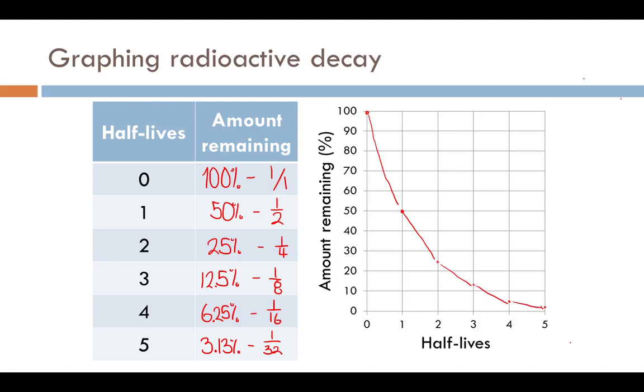Not perfect, but you can get the point here. What you see is this curving shape. And this is often called a decay curve for this reason, because it curves down towards 0. That is typical for all examples of radioactive decay, where you get this curving shape approaching 0 and always moving with each half-life down by half.